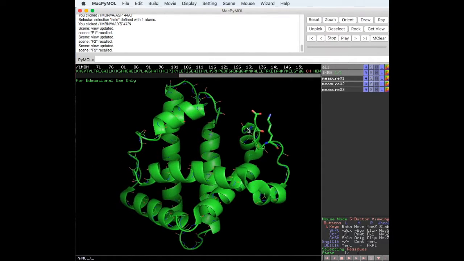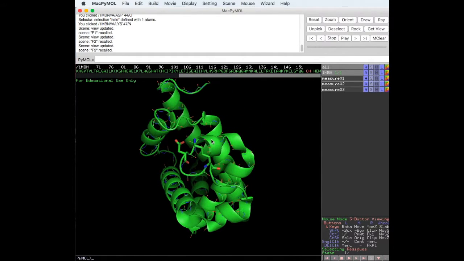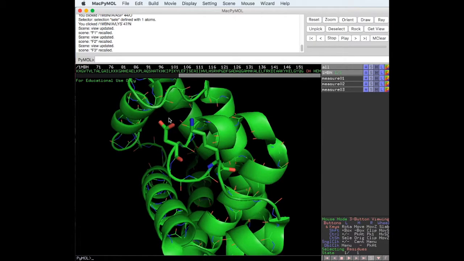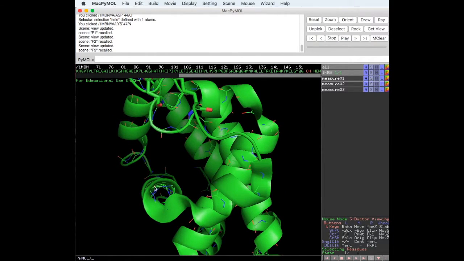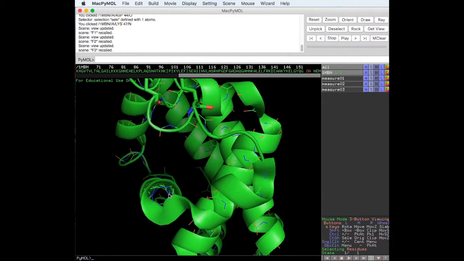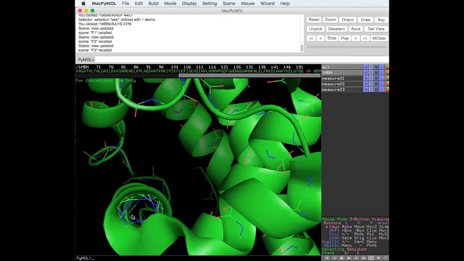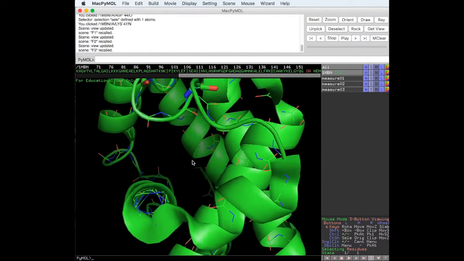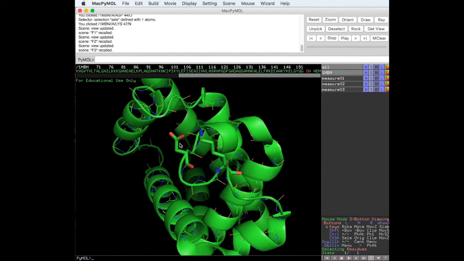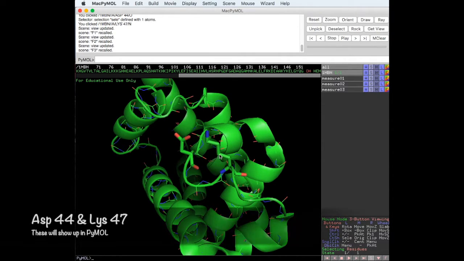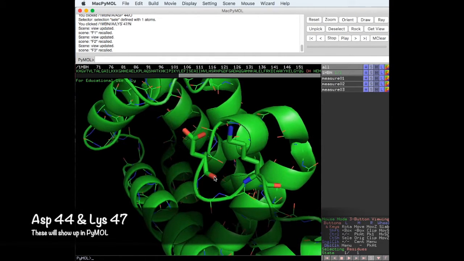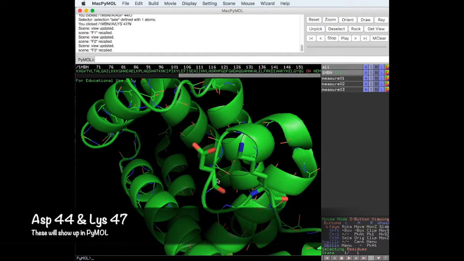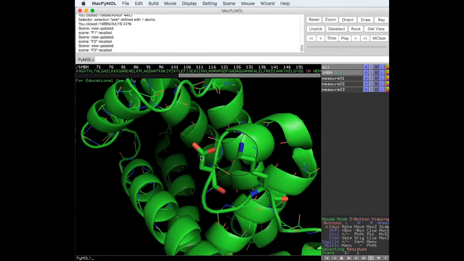For the lab, you'll see something similar to this, where you'll see the cartoon version of the whole protein. In this case, you will see the alpha helices as cartoons, and the main chain of the protein will be shown in the line form. The line form is the thin wire shown underneath the alpha helices. Finally, if there are some residues that we want to highlight, they'll be in the stick figure form, and will include a label with a 3-letter amino acid abbreviation and their location in the primary structure of the protein.